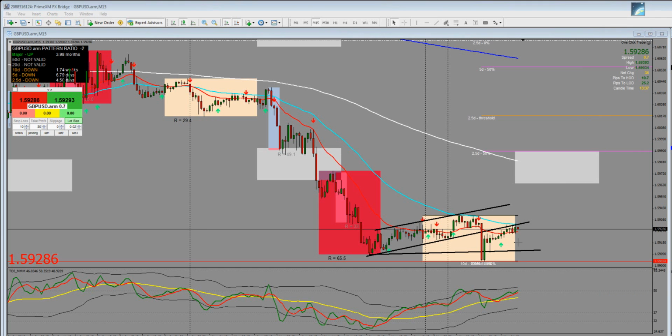Yeah, we can look at the pair around here somewhere to do a double bottom with these candles here, and then shoot up. At least if we want to take the trade, guys, we've got the 2.5 days threshold here. So this is the threshold of the 2.5 days into this zone here. I know the market's showing we're in a downtrend. Here we've got three patterns showing down, so we are most positive.